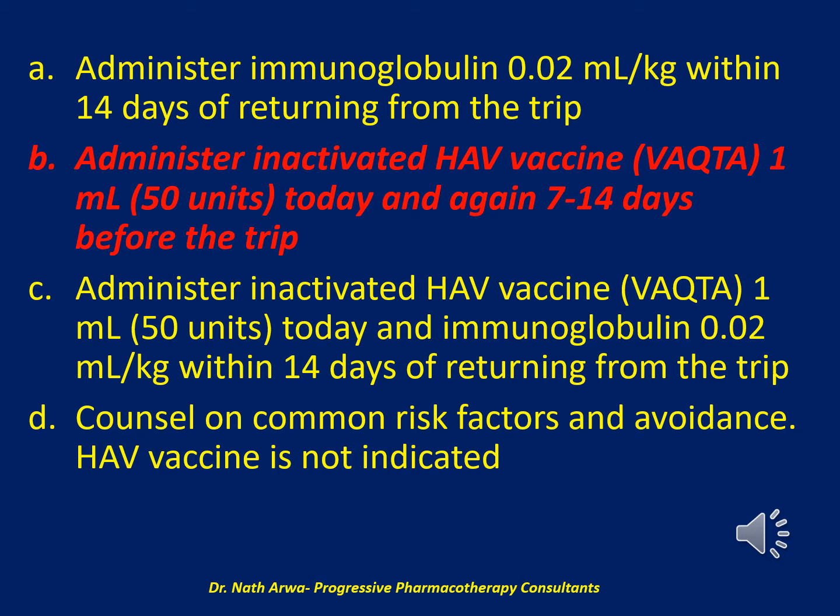Passive immunization from administration of immunoglobulin can be considered in infants, children younger than 1 year, and adults who are departing in less than 2 weeks. That makes answer A incorrect. Immunoglobulin would not be routinely administered after travel to areas of high endemicity. That makes answer C incorrect. Hepatitis A is transmitted by contaminated food and water in slums in countries like Kenya, where access to clean water may be limited. That makes answer D incorrect. Please advance to the next slide.